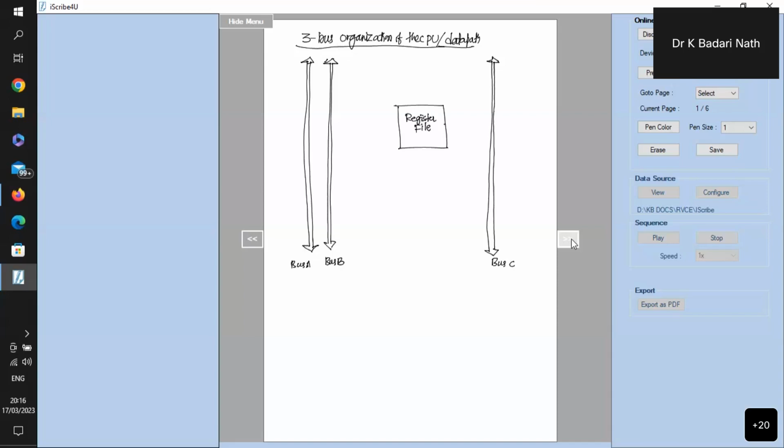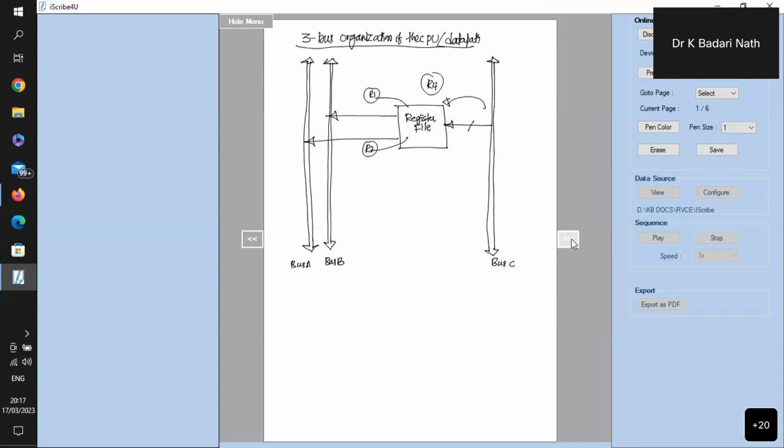I can write into any of the registers from bus C to the register. Similarly, I can read from the registers at the same time as the writing is going on, because we have connected the register file to 2 buses. The beauty is that I can read from register R1, and at the same time read register R2, and at the same time write into register R4. All operations I can do simultaneously. I can read the 2 registers, give the data to the ALU, and whatever answer the ALU generates, I can write into a different register, all in a single clock cycle.